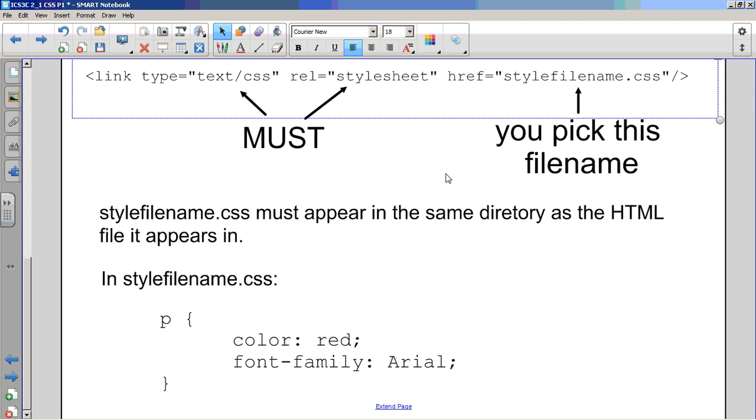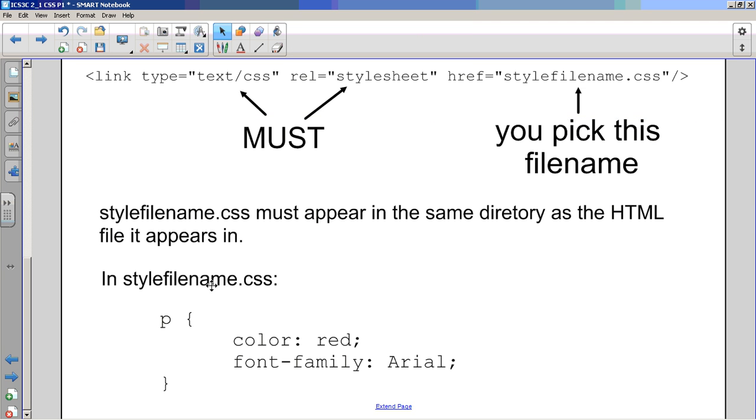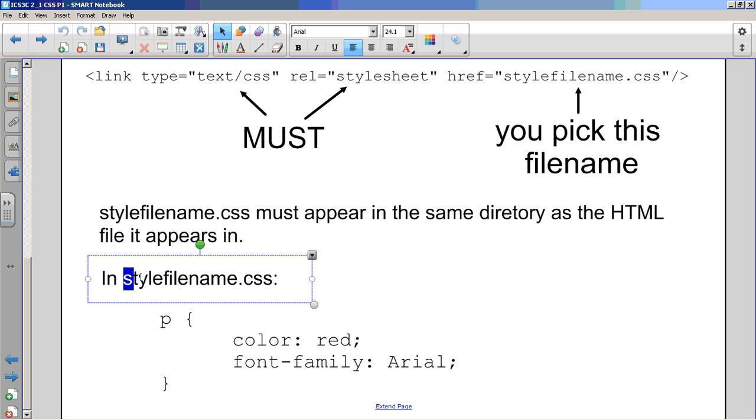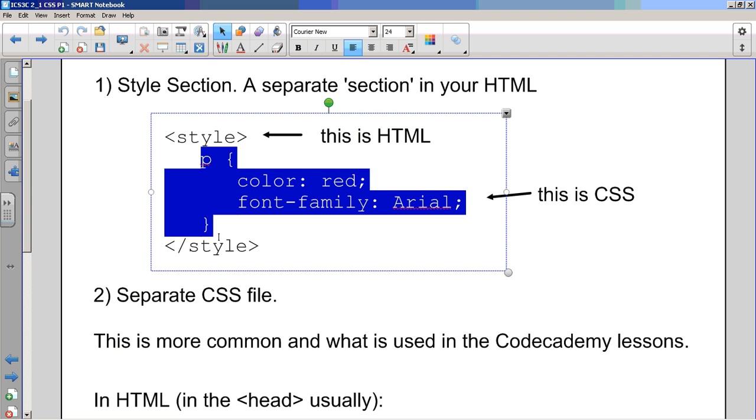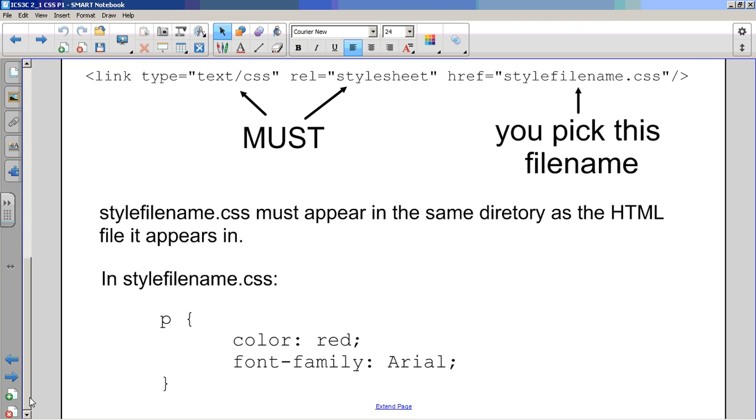We had the same thing when we talked about images. In style, filename, and again, this is just a file name that we picked. We chose that. Then we would have these. These are CSS declarations, and this is what it looks like. Notice how similar it is to the stuff that was inside those quotes. Okay? Okay, good. Finish off this part of the note.